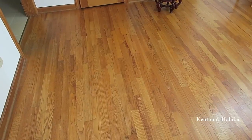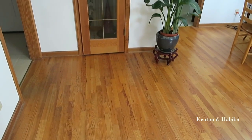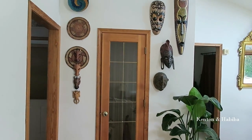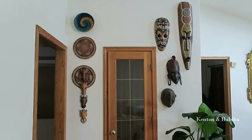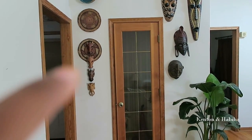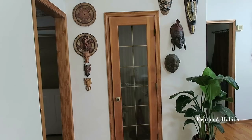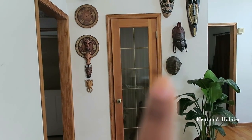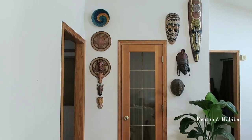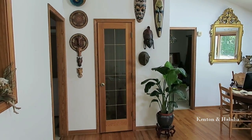The place isn't furnished yet. Not really. I mean, I've got certain parts of the house done, but I really like how this turned out. Look at this wall. So I put some of my favorite masks and woven mats. You see the woven mats over there. Those masks there, that's a gift from my mom from Kenya. That one's African, Nigerian. Yeah, I really liked how it turned out. I'm giving it this sort of bohemian vibe.